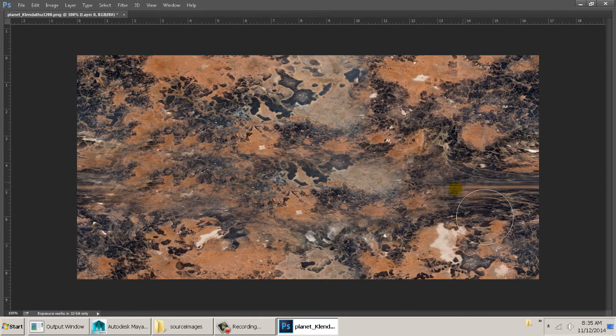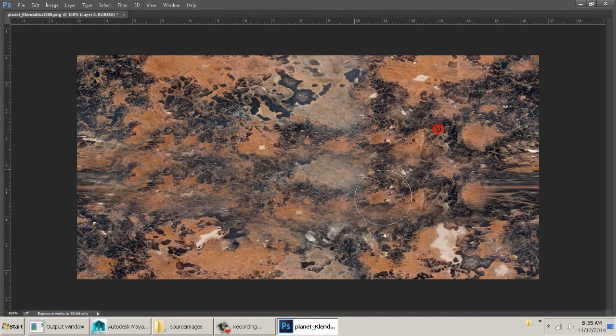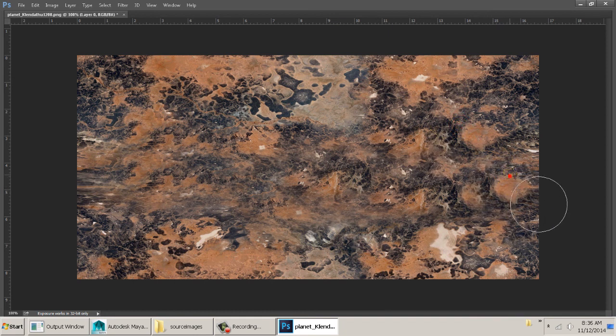So I'm just using my clone stamp and just stamping out. Now, it's a possibility that one of the other repair tools would work. But I like using the clone stamp because I have a lot more control over what I'm getting out of it. Okay, now I have to be careful I don't go too close to the edges, because then that's just going to introduce some tiling in that area.